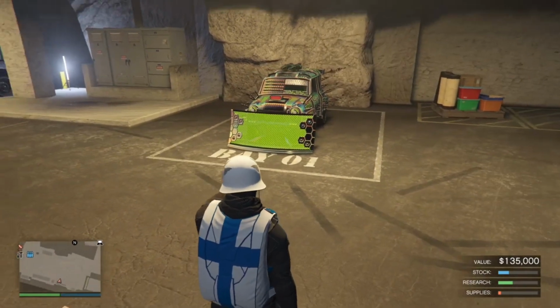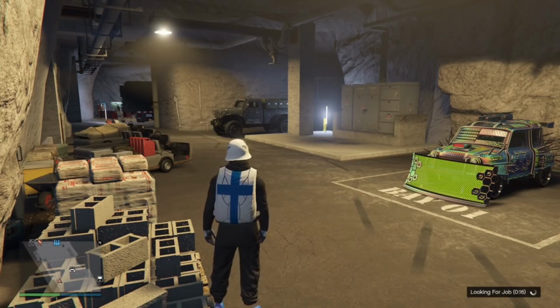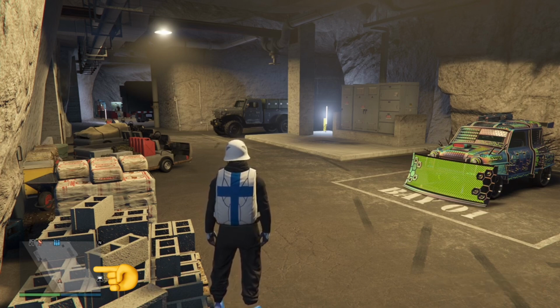Now listen closely. This is very important. Let me rewind a bit before the job is populated. This is all you need to know for sure that the glitch has worked or is working. Here it goes. See how the vehicle icon is visible on your mini-map, but as soon as the job is populated, the vehicle icon disappears. Now that is how you know the glitch is working.